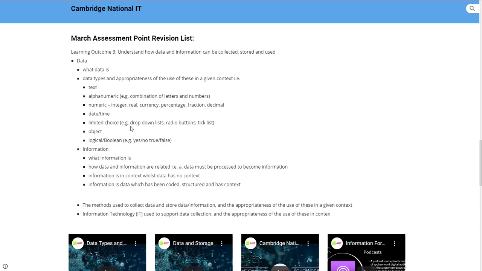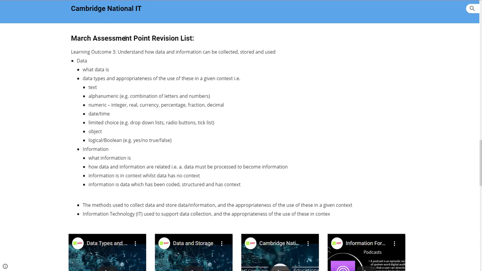In an exam, you're likely to be given a paragraph and you're likely to be asked which data types are going to be used and given an example according to that context. What you can't do in an exam is just say some random data types. You have to have read the scenario and you have to be able to say, I think that the text data type will be used for the following information from that scenario, and it needs to be related to it.